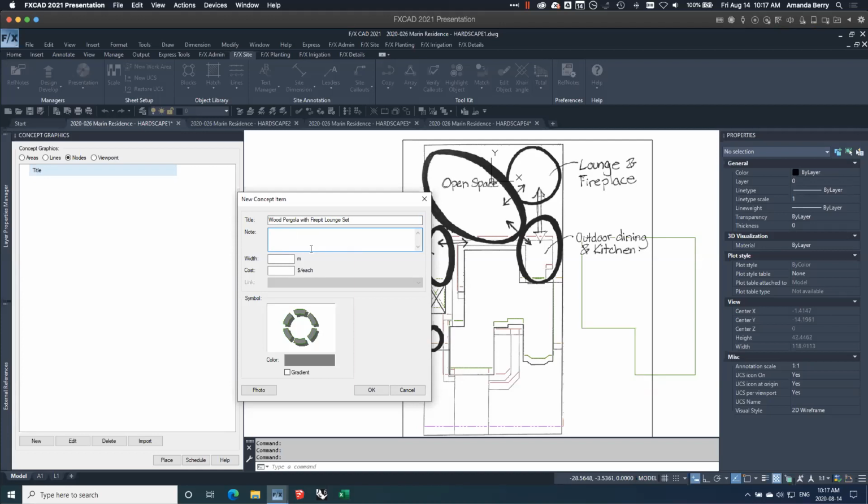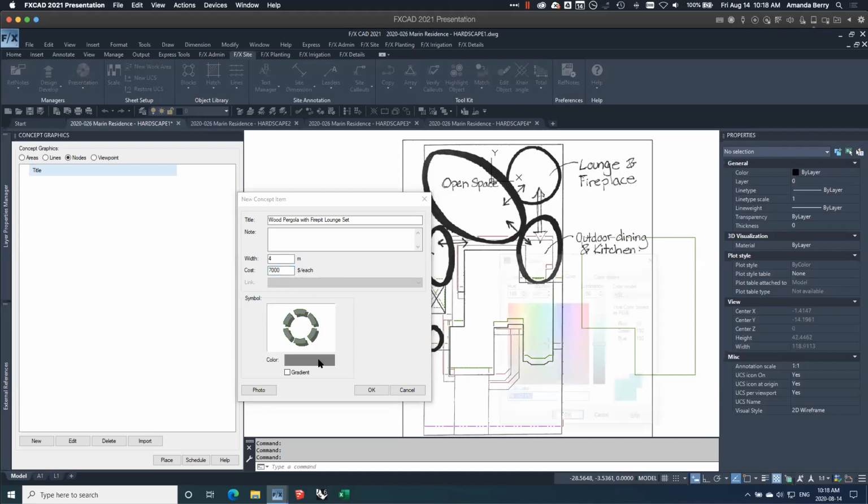Okay, and I can start putting in maybe some more details about it, like what kind of colors they like, what kind of wood maybe it should be. I can put in as many details as I want in here, but I'm going to leave it blank for now. Usually this kind of setup would probably be about 4 meters or 12 feet, either in a square, but obviously we're just going to have a circle for now. And I can guesstimate how much this is probably going to cost for them. Rough, broad strokes. Again, we're just making a really rough cost estimate to make sure it all fits.